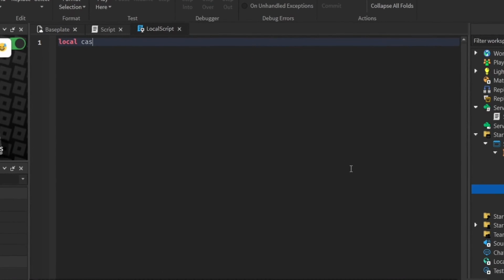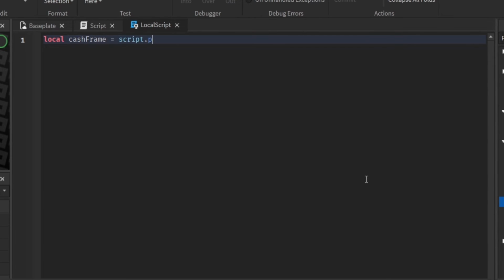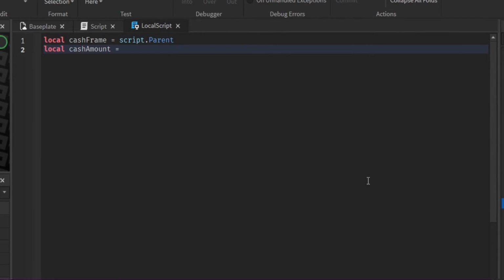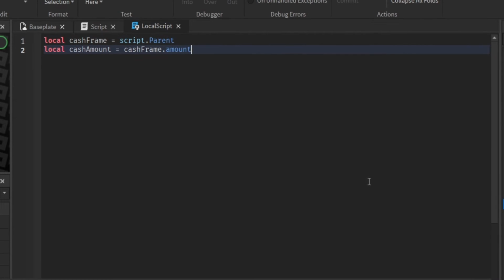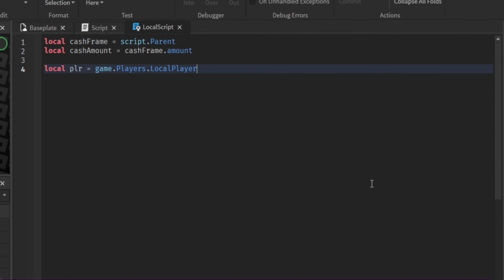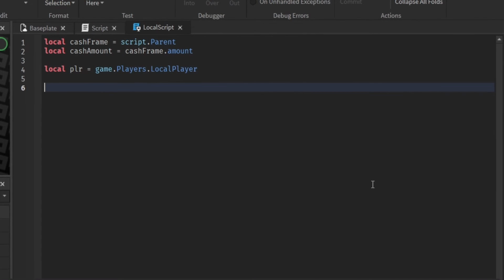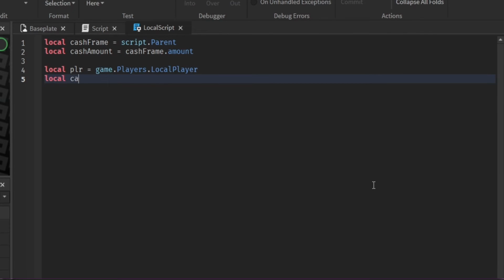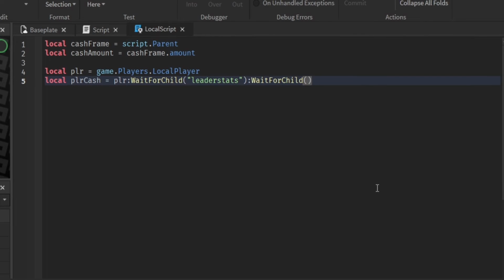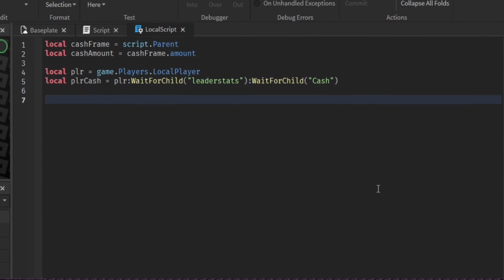Okay, so local cache frame equals script.Parent, local cache amount equals cache frame.amount, local player equals game.Players.LocalPlayer, and local player cache equals player:WaitForChild leaderstats, WaitForChild cache.